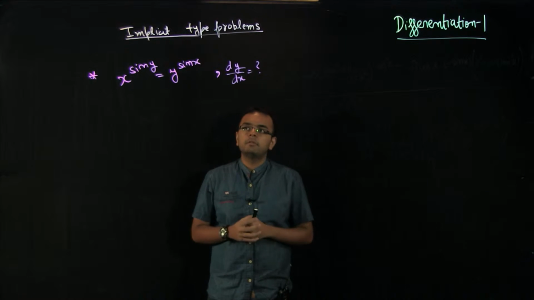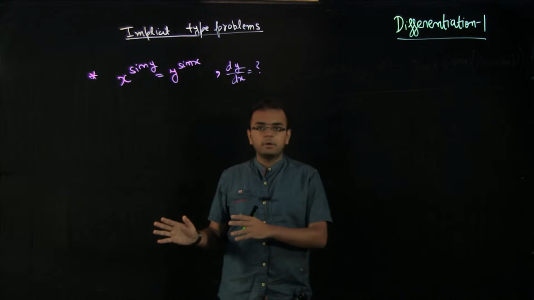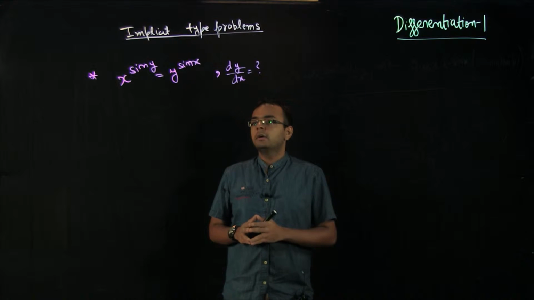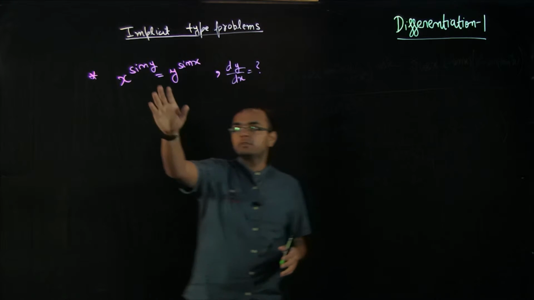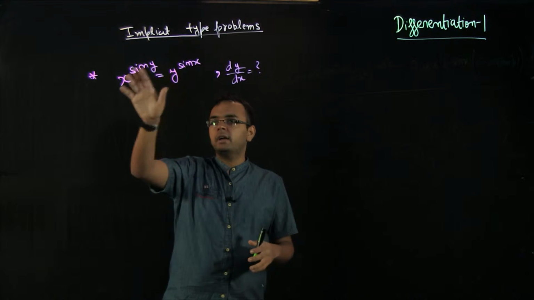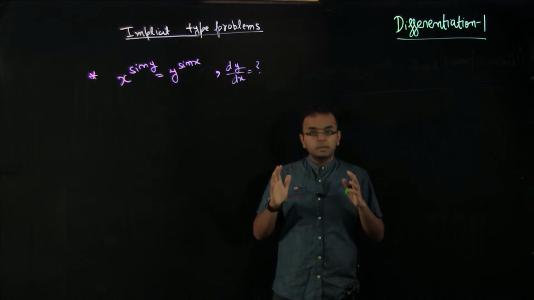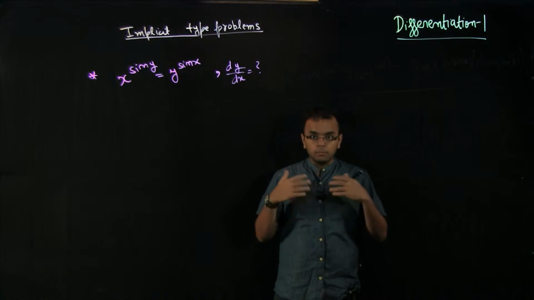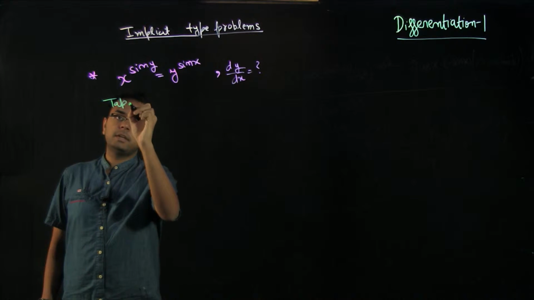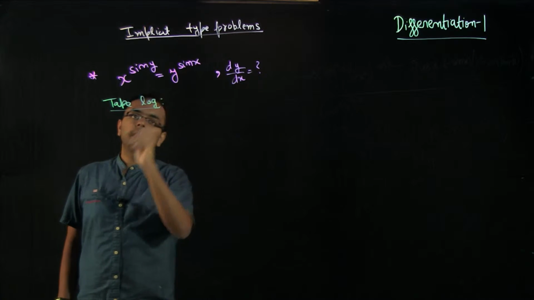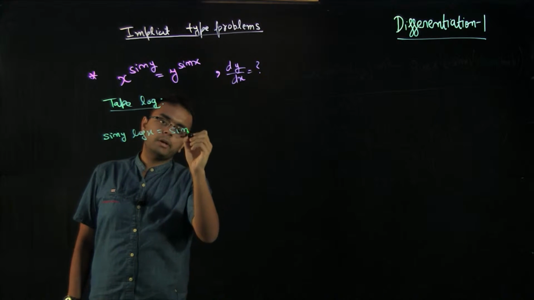Okay, so how do I solve a problem where x raised to the power of sine y is equal to y raised to the power of sine x? This has been covered in the logarithmic type problems video, in which both the exponent and the base are functions of x. So when both of them are a function of x, what do we do? We take log. That is the only thing you can do, and that will make life much easier. So when we take log, this will be sine y log x is equal to sine x log y.